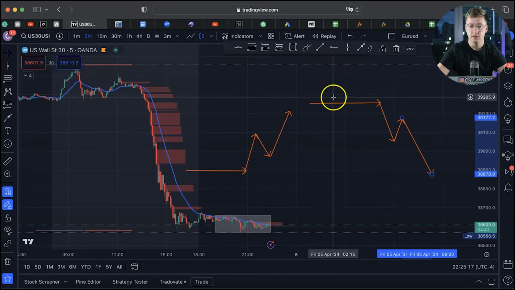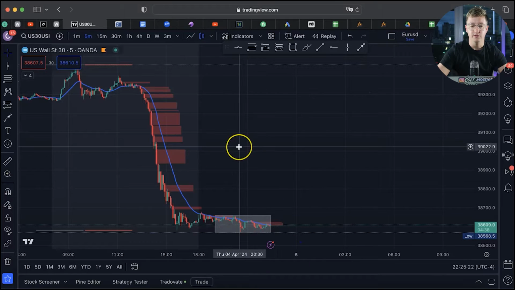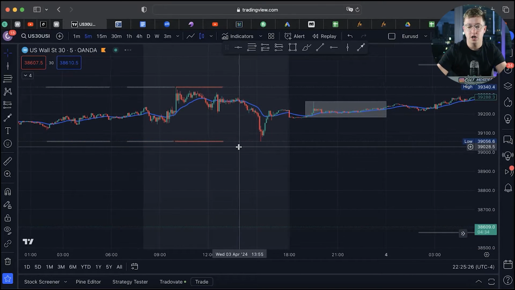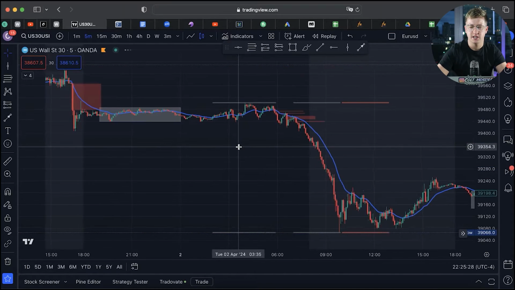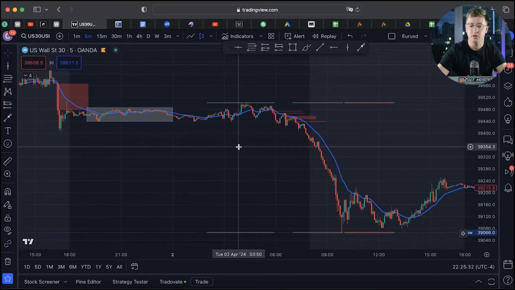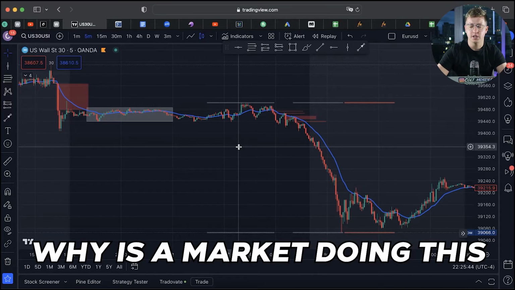So what does this look like as we are looking at the charts? Let me go and remove these, and we're going to go and find it. Now, I was just talking to one of my students a second ago, and we have both noticed that the markets have been extremely choppy and volatile on indices for the past month and a half, 2 months. And I have been taking these losses and really trying to figure out why the market is doing this. We are in different times.